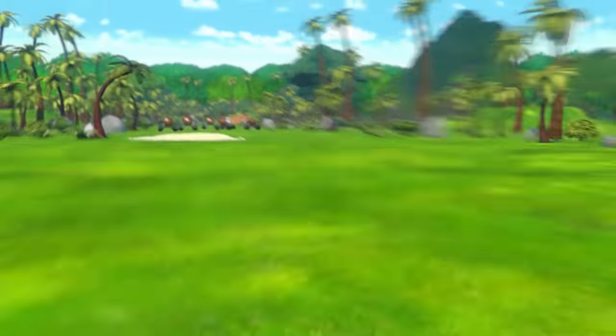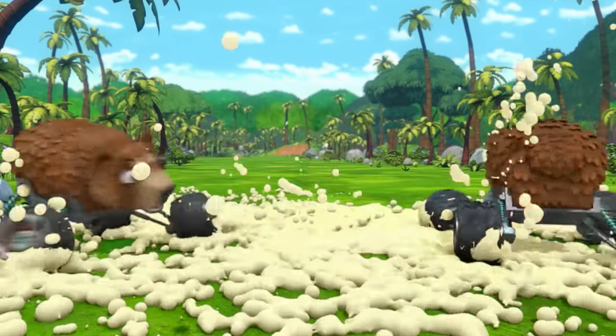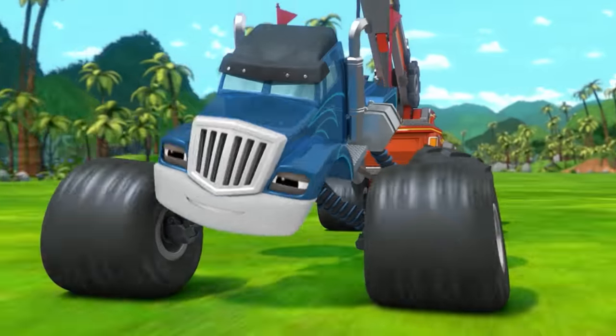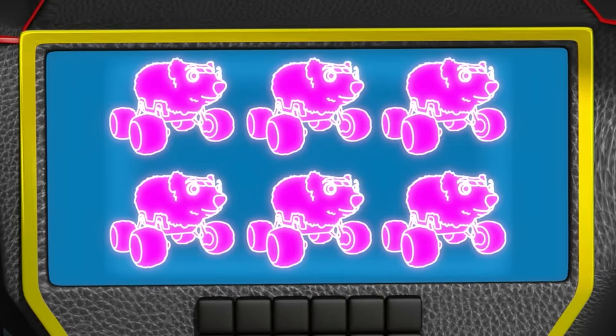Crusher, look. You made those bananas fall. And now some of the bears are sliding off the track. Good job by me. Check it out. There were 6 bears chasing us, but 2 of them slipped on the bananas. How many bears are still chasing us? 4. Yeah.